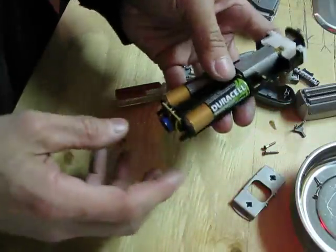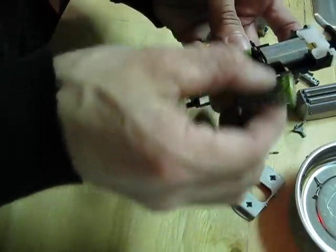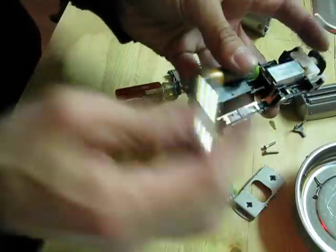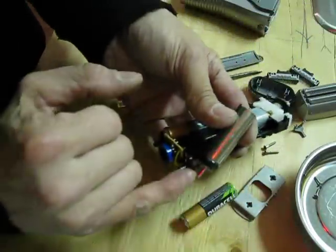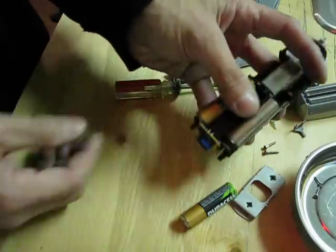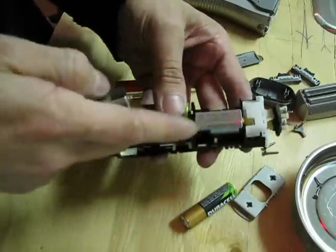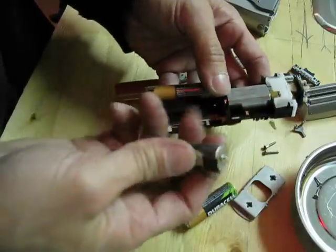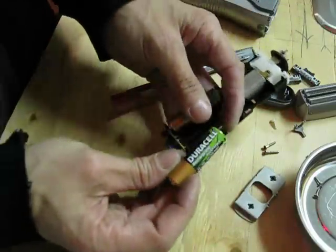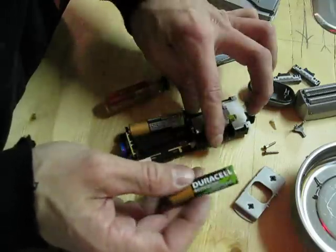Basically that's the old one here — I already put in some new batteries. Let me show you how the original batteries came in there. The original battery has two pins, and it has these little clips in here that actually snapped onto the pins. And this is the little motor here that spins the thing. So these are labeled as Duracell batteries, but actually these are Sanyo — Sanyo Eneloop batteries.